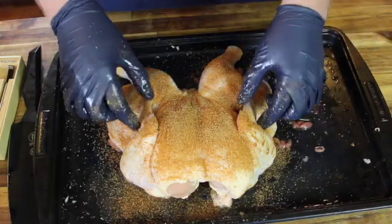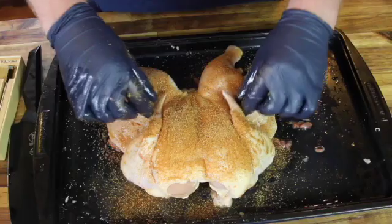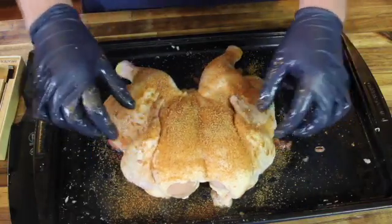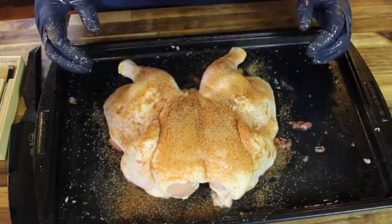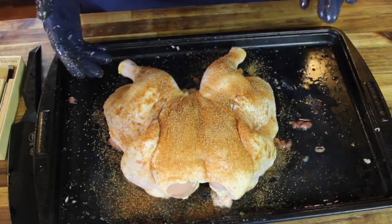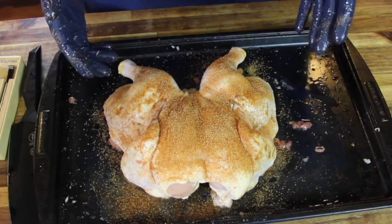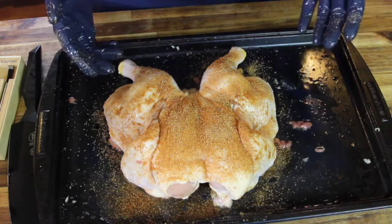Alright, and one more thing before you get this on the heat, make sure your wing tips are tucked in so that they don't flop over and get burned by the heat. So make sure they're tucked in nice there. And with that, there you have it pretty much. We're going to get our meter in here, in the thickest part of the breast, and we're going to get this on the smoker for as long as it takes to get to an internal temp of 165.